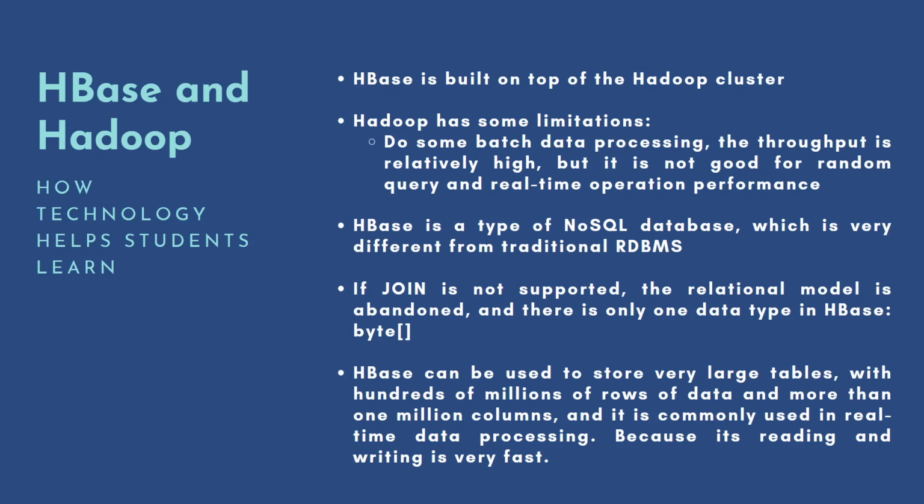And tables in HBase generally have such characteristics. First of all, they are really large. A table can have 1 billion rows and a million columns. It's huge. Second, they are column-oriented, with column family storage and permission control, and column family independent retrieval. And also they are sparse: for null columns, they will not take up any storage. This is really good, so it's sparse if you design the tables this way.